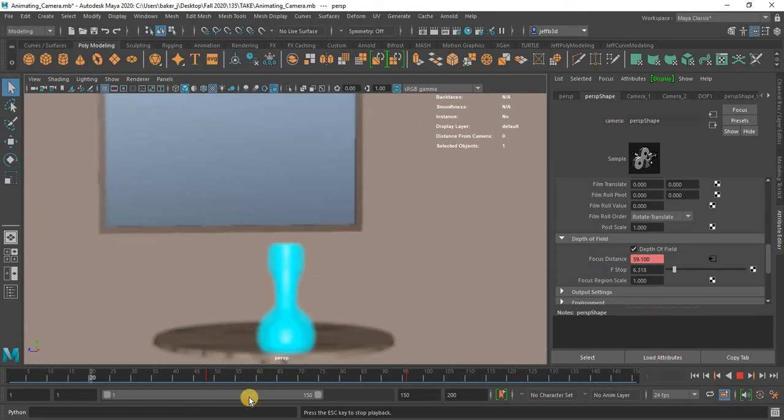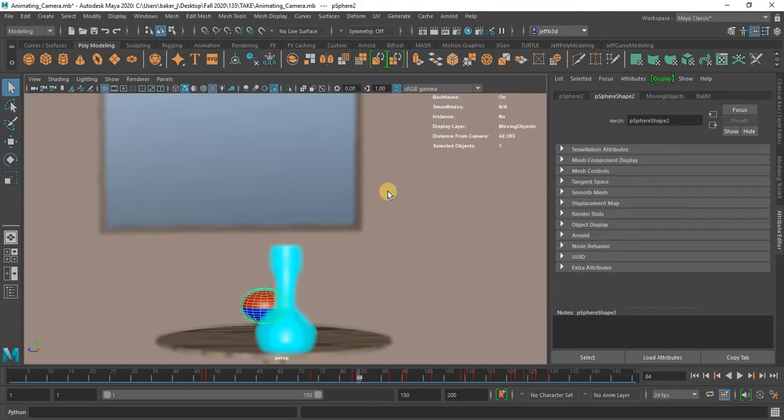It does go slightly out of focus, probably because my camera change is a little bit different. Let's see, it's a little out of focus. So it's probably because this path is a different tangent than the focus distance change. So at some points during the change, it's out of focus. As my ball hits the table, it rebounds up quicker. So I could go right to here, right to where it hits the table.